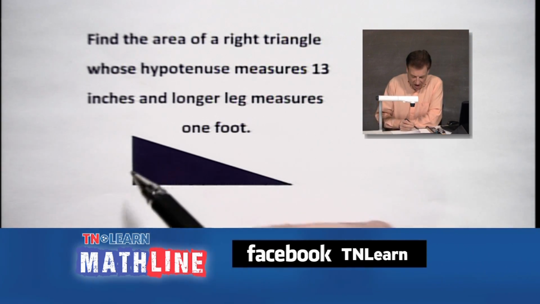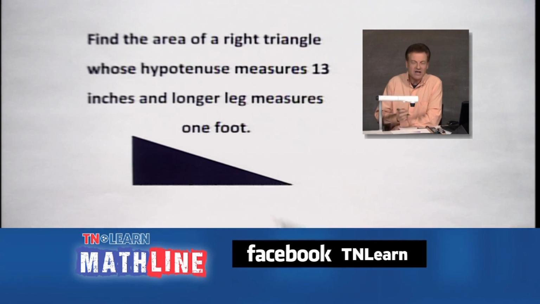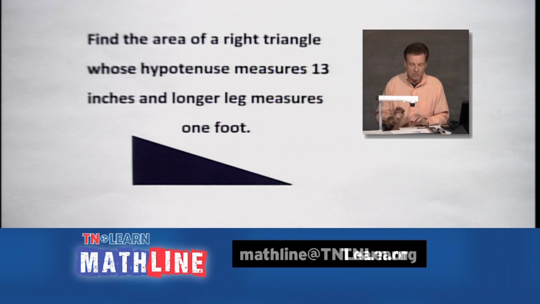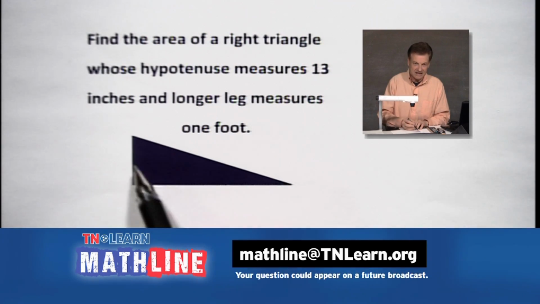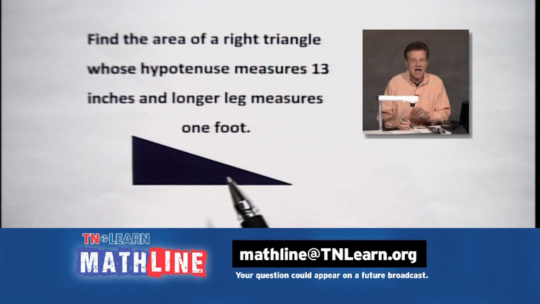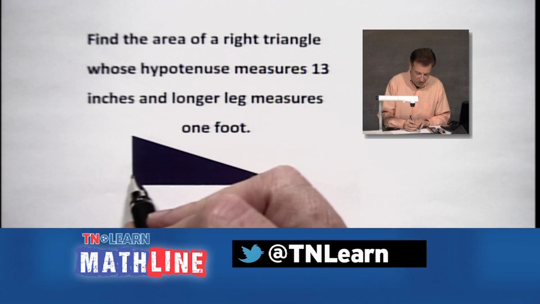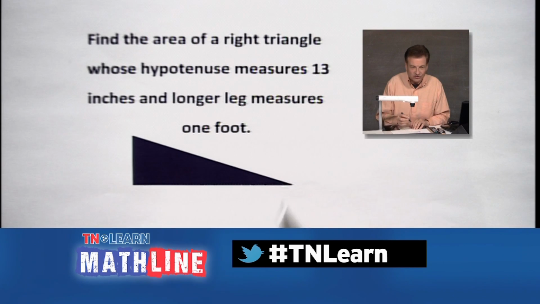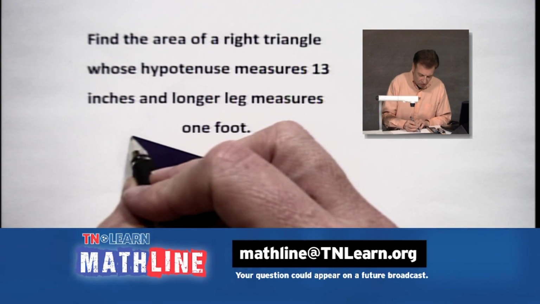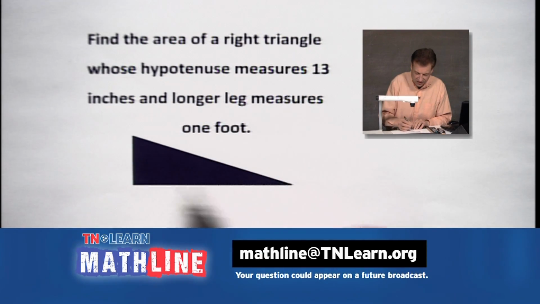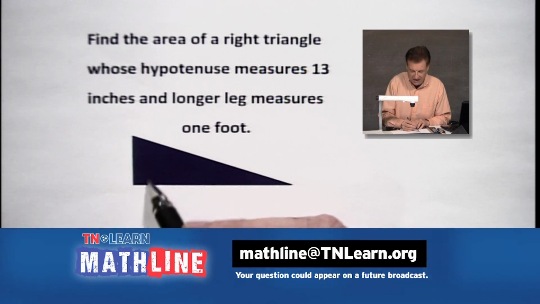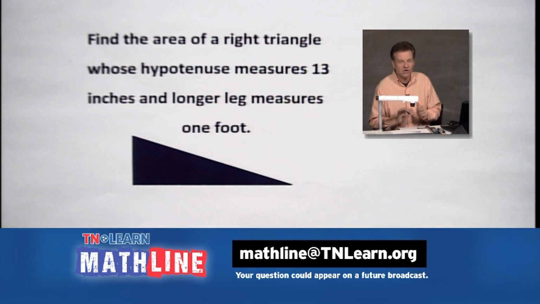First of all, we're looking for all this space inside the triangle. That's the area. That's what we talk about when we're talking about the area. All that space down in there, okay? Now, what do we do with that space? Well, we got to figure out how to get there. It is a right triangle. So this works just like an altitude. This works just like a base because they come together and make the right angle there.